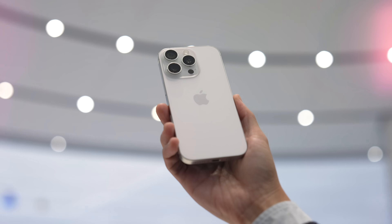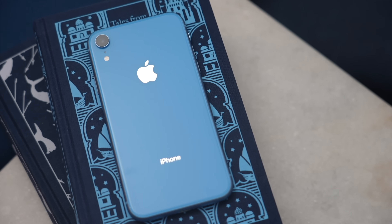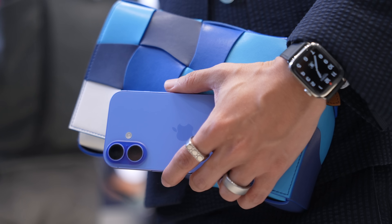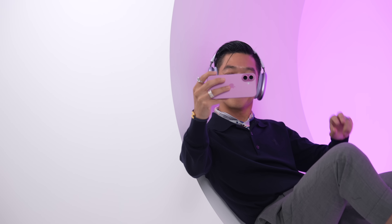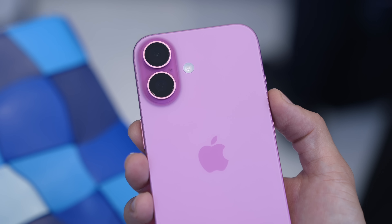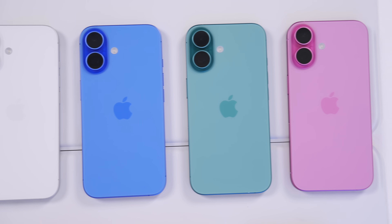Of course, if color and jewel tones aren't your cup of tea, white and black titanium are the ones to go for — they're classic. The same goes for the non-pro iPhone 16; there's white as well as black. But if you know me, you'd know I own every single blue iPhone ever released, so obviously I love ultramarine. It adds a pop of color to an otherwise monotonous outfit. Teal is also a fun and beautiful pop of color with hints of green. If you're a fan of anything pink, this year's pink iPhone is to die for — she's an icon, she's a legend, and she is the moment. I know many friends who are pro users but are thinking about getting the pink, ultramarine, or teal iPhone 16 because the colors this year are gorgeous.